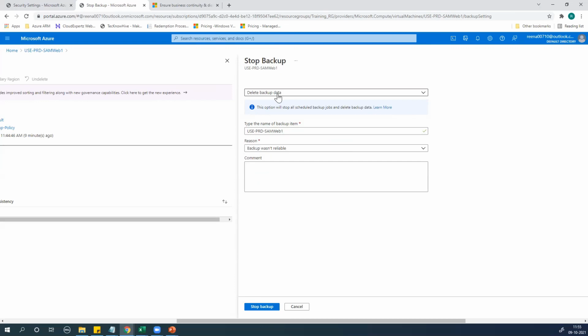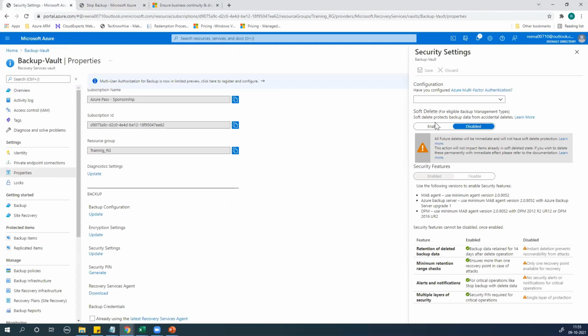This is what you're doing. So let's say you have just clicked on stop backup. I'm not doing that. The virtual machine will be removed from the backup vault. All the restore points will be deleted. But because the soft delete was enabled, it will still be retained for the next 14 days.